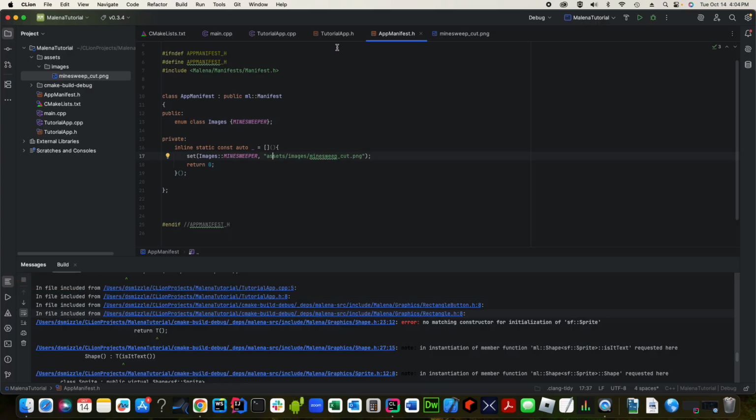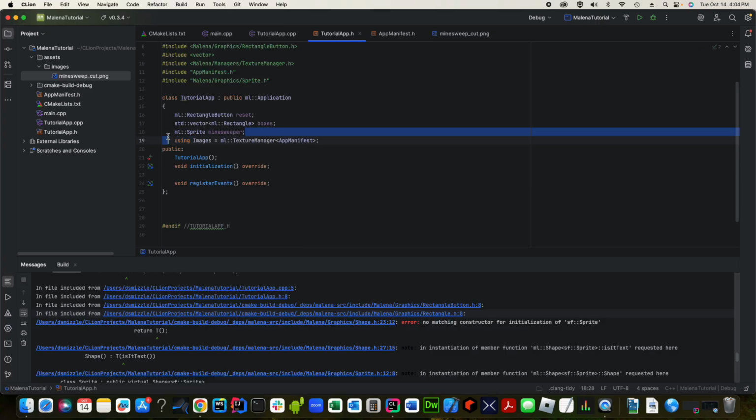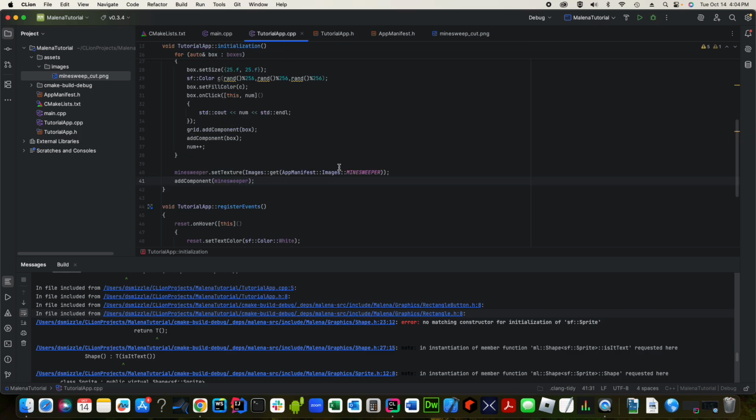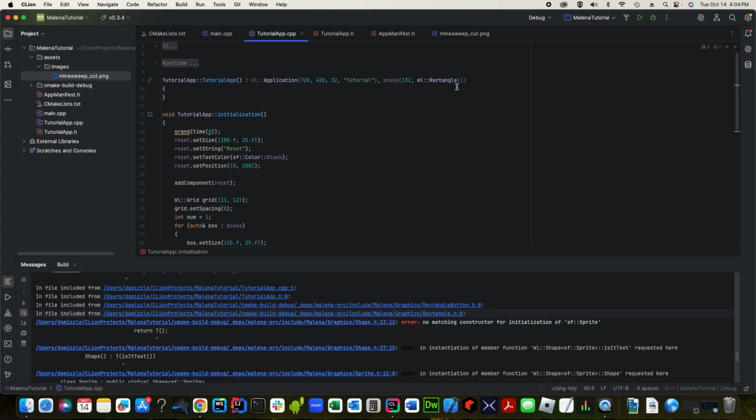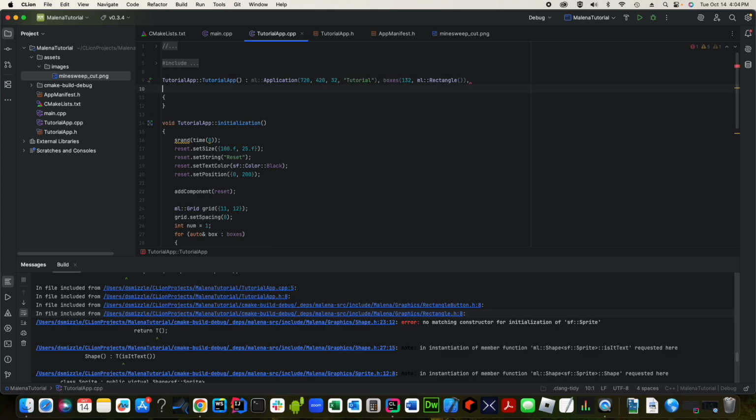And now it's no longer a void function, and this is going to work with no problem. Except this is something that SFML 3 has changed, and I'm still having a hard time getting used to it. We no longer can create sprites by using the default constructor, and that's what I did here. So I'm going to modify the code a little bit, and instead of trying to set the texture here, I need to do it in the initialization area. So let me cut this, and here is where I actually want to pass the texture.